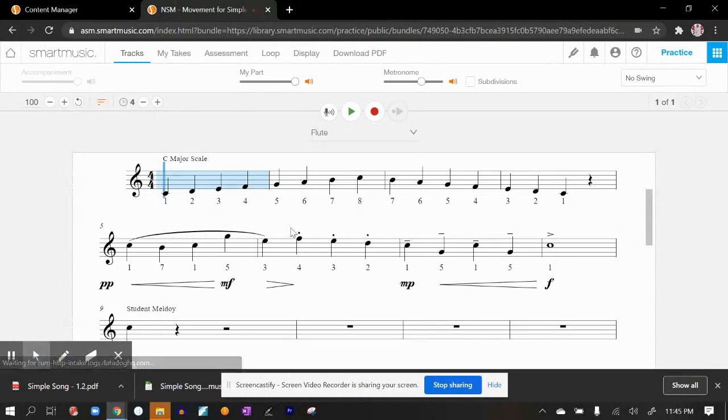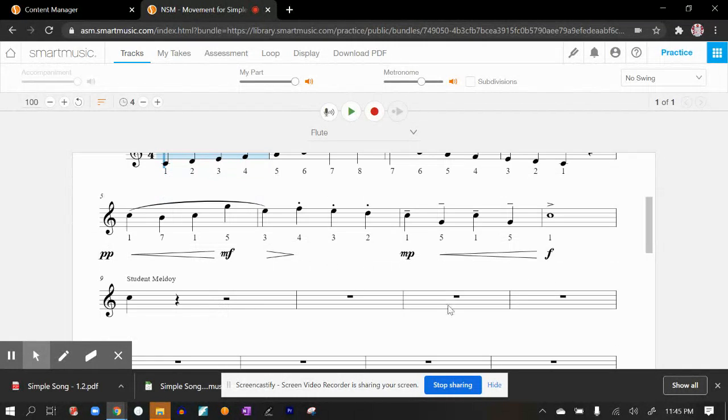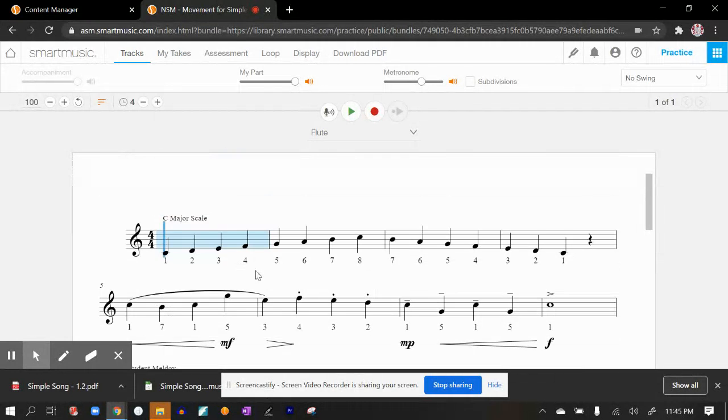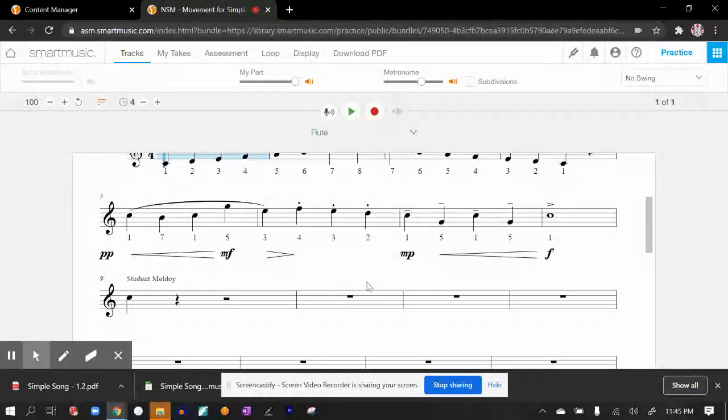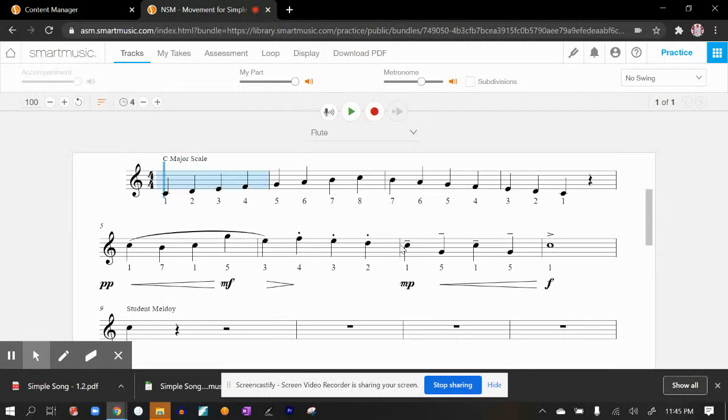Now, the thing with this is when you share it as a file here, the students are not going to have the option to add to that. So the only way that I found that you can do that is by having them upload the XML file that we talked about, I think, in 1.0 and 1.1.